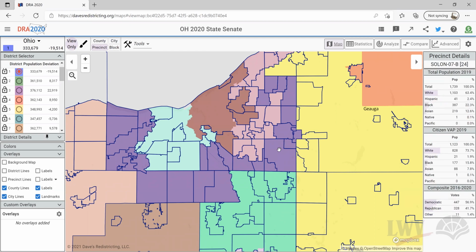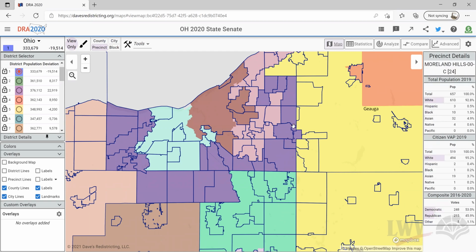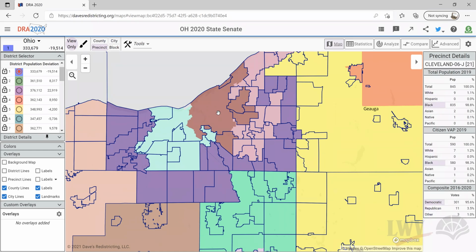So, very much oversimplifying the rules, the Senate, the Congress and the House have significant differences. The House, three districts have to nest inside of a Senate district now, which is a big change.